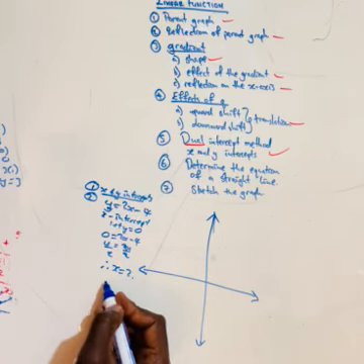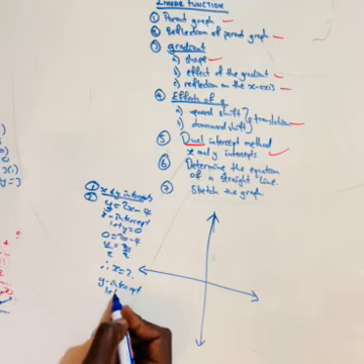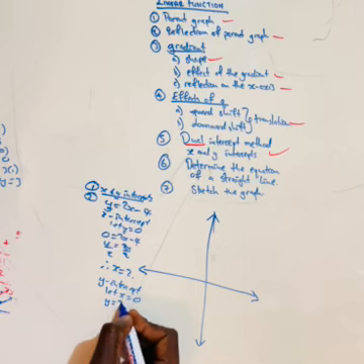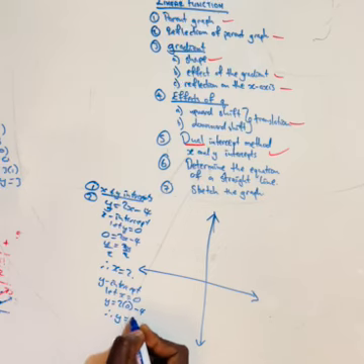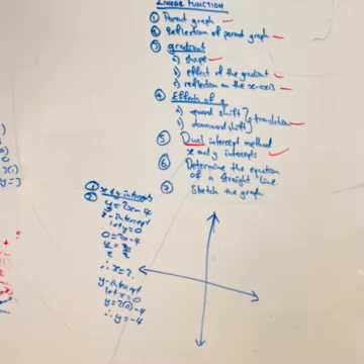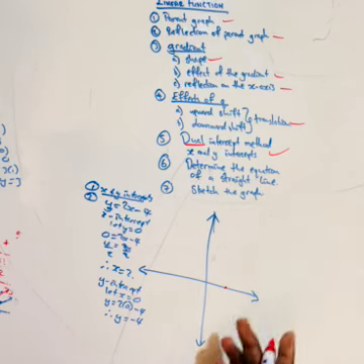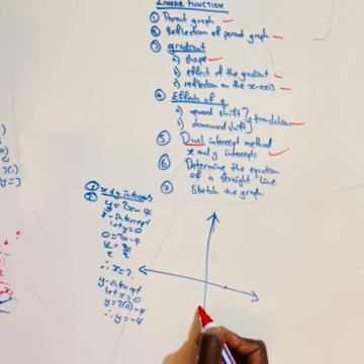And then I determine the y-intercept. I let x equal to 0. So I now say y is equal to 2, open bracket 0 minus 4. Therefore, I conclude y is equal to what? 2 times 0 is 0. 0 minus 4 is negative 4. Right? So, what do I do now? I indicate that at my x-intercept, my x is 2. I label it after I've drawn it. And then here my y-intercept is negative 4.